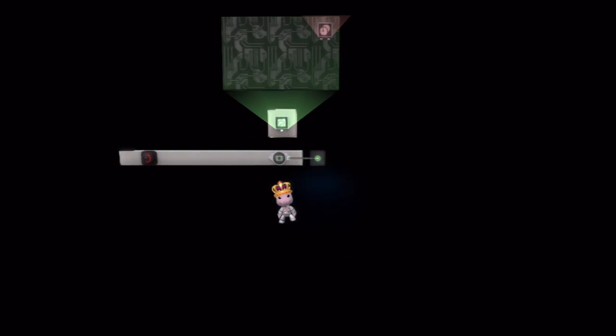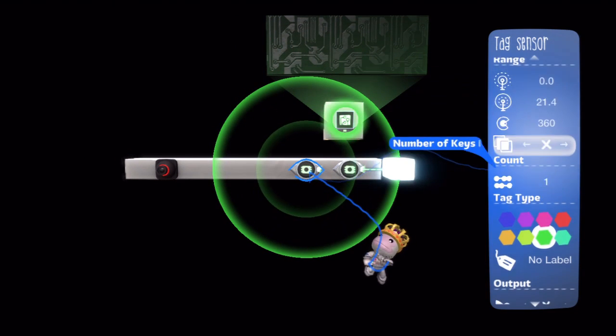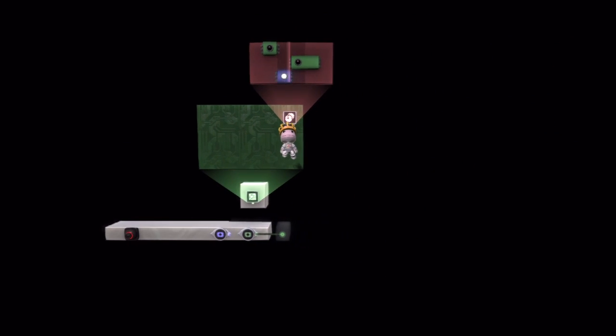And we can also do some more complicated things where you add different colored tags to the same sequencer. And if I do that, I'll have to make my pairing with my tag sensor the different color to match up.